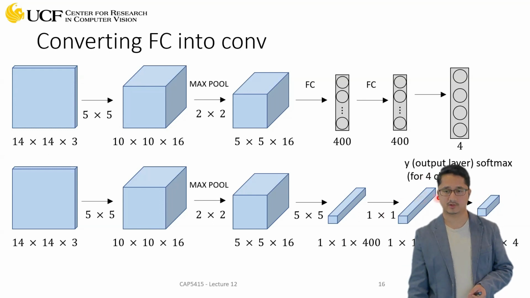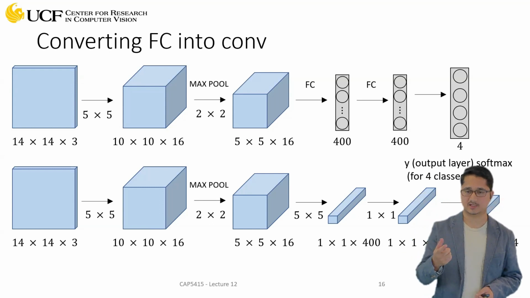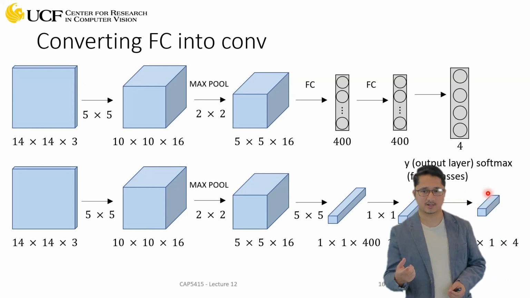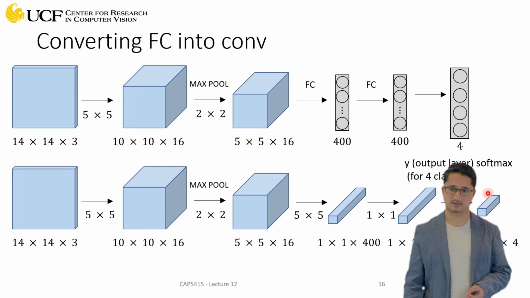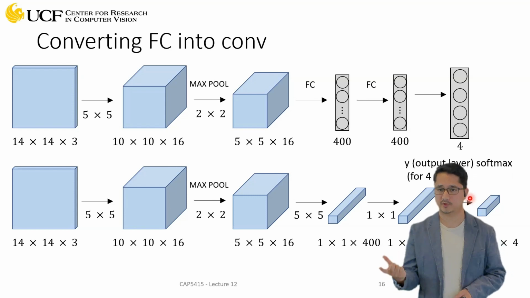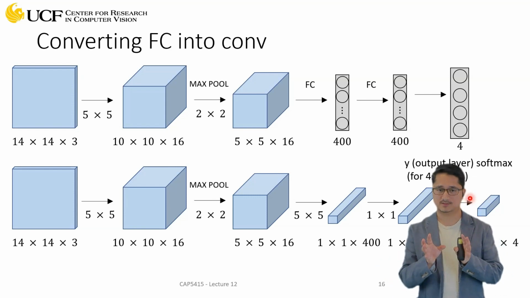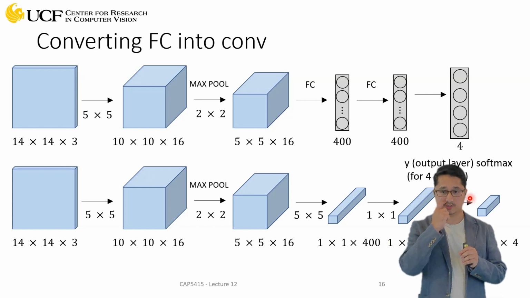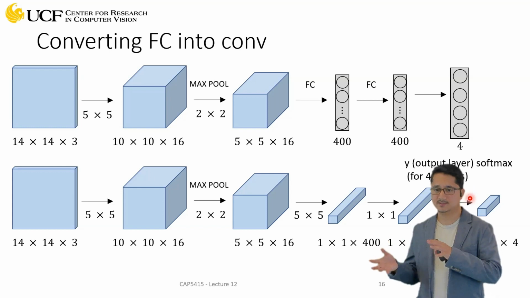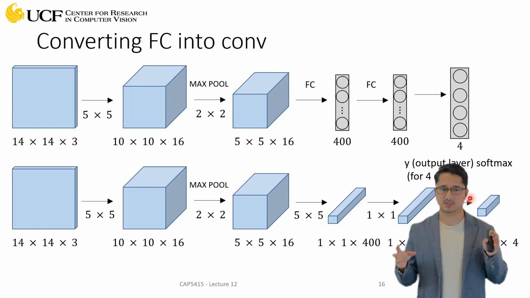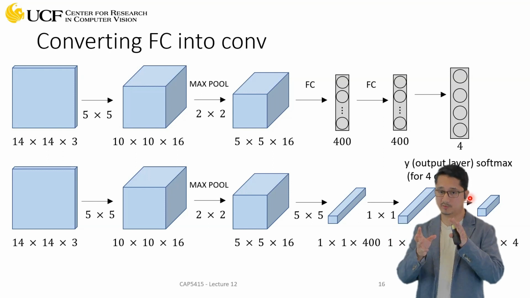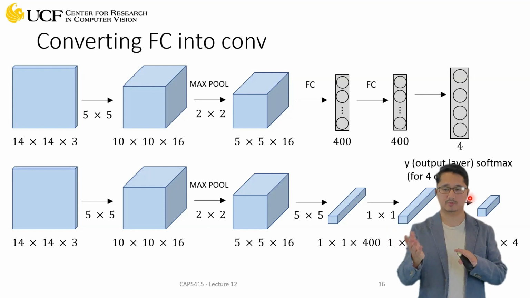And at the end, instead of getting 1x1x4, you will get some spatial resolution as well, like 4x4x4. It's up to you how you want to use that. You can just do average pooling of that, and again get your 4 predictions if you want to use this kind of architecture for classification. So during test time, if you have a bigger image, even without resizing, you will be able to run this network on that bigger image and make predictions. Okay, so that's one use case.